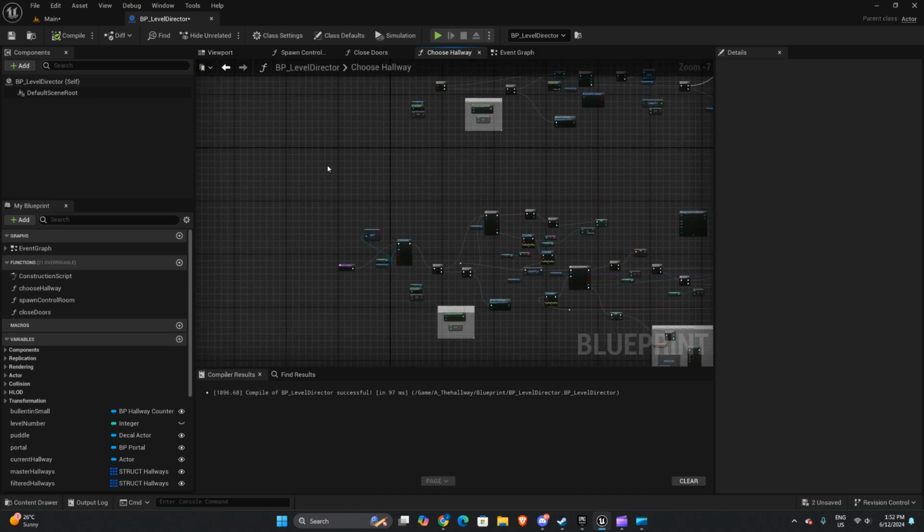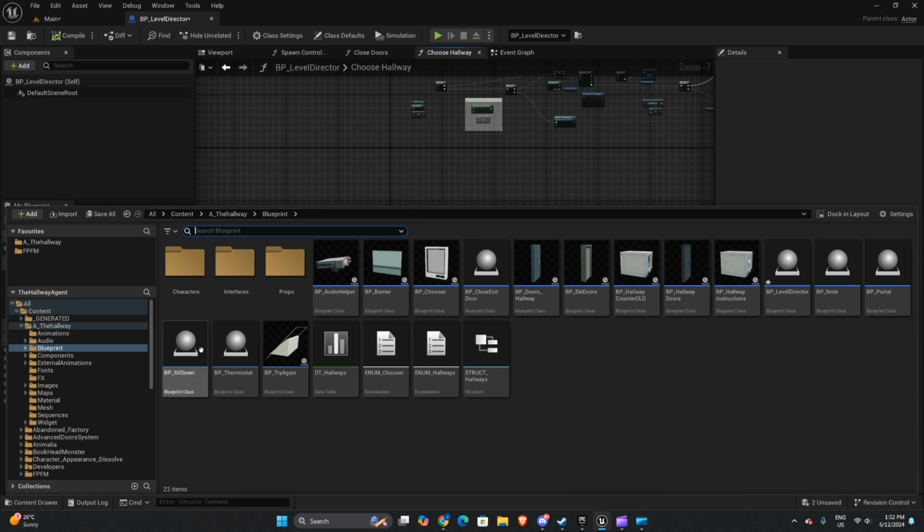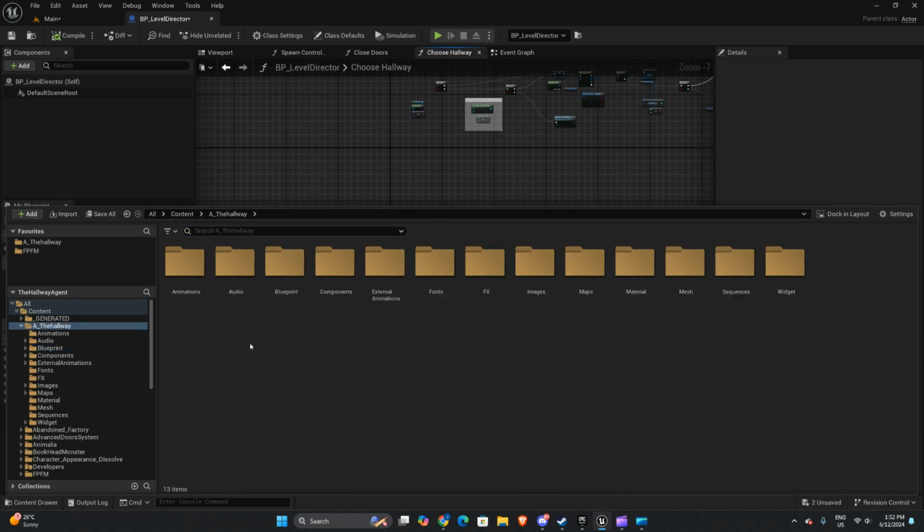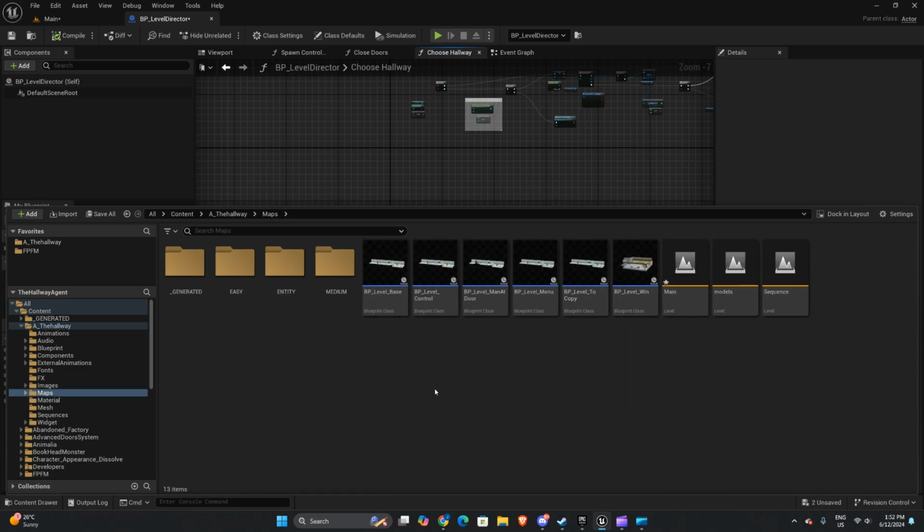Okay. Now, one of the other things I wanted to quickly discuss was the maps. So in here, this is something I could have done better. I use blueprints, but I think I should have used instanced levels instead, because the level editor controls within the blueprints are not great. So this is the base. So this is my main parent, and the rest of these are effectively child classes.